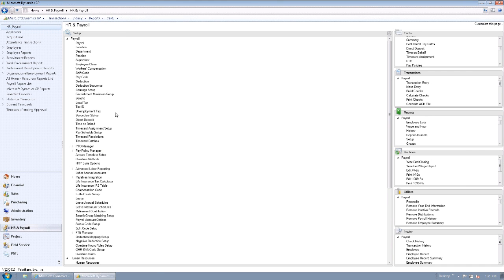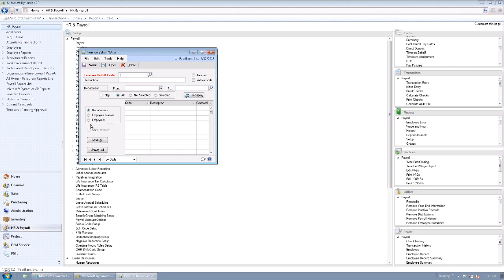And just like with the business portal time entry, the time on behalf capability exists. I haven't configured this, but the time on behalf capability would let someone other than the employee enter their time. So if you have an administrative person in that location that is responsible for timesheets, that administrative person could log on even through the web client and enter the time for those employees, and the employees themselves wouldn't have to do that.